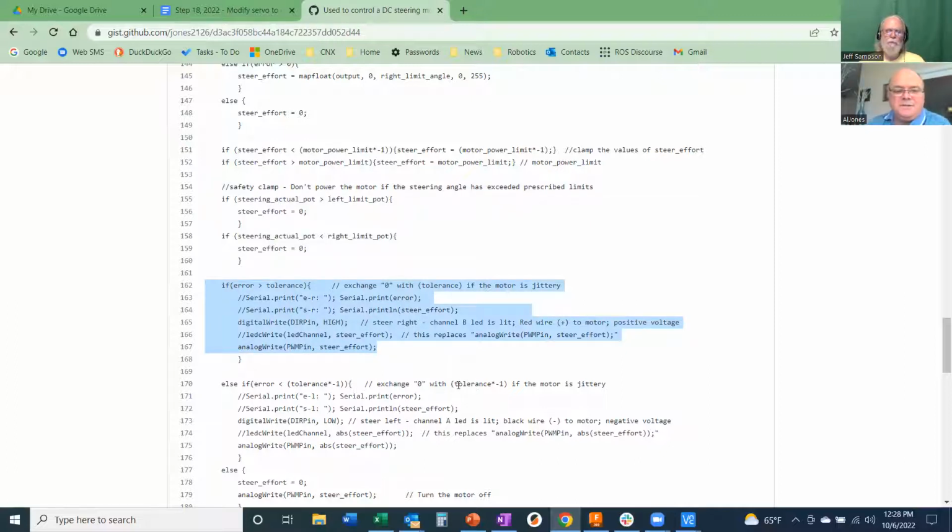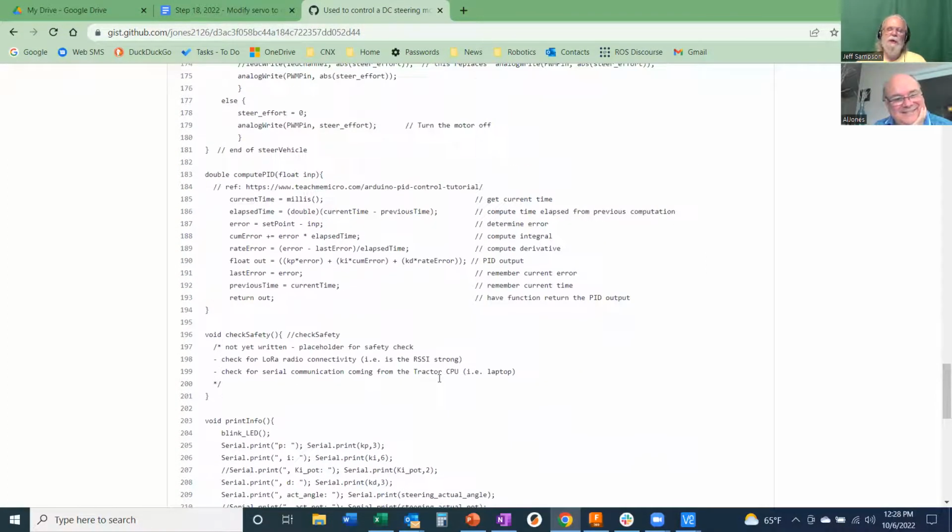Okay, that's good advice. So also while you're right there, I see you're comparing against error. And error, keep in mind, that's an internal number inside of your PID function. And it's really not meant to be used out in the real world. So what you want to do is when you convert your PID and you return, I think you call it output, well, you want to use output instead of error.